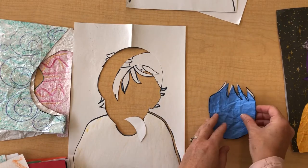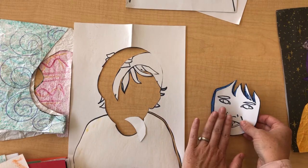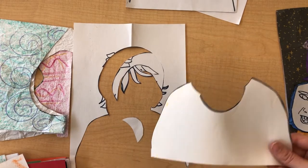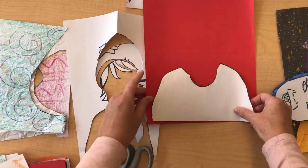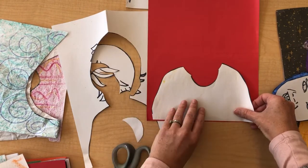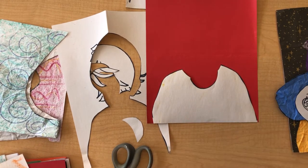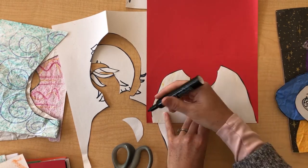You can see that now I have that shape, and yes I will be cutting out the smaller details too, but for right now we're going to stick to those bigger shapes. Even like this one right here, maybe I would want to do red because she was in that red wagon. So all of these bigger shapes are what I'm going to continue to trace onto my paper.